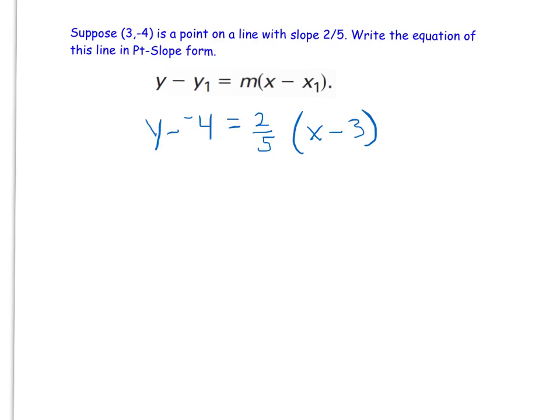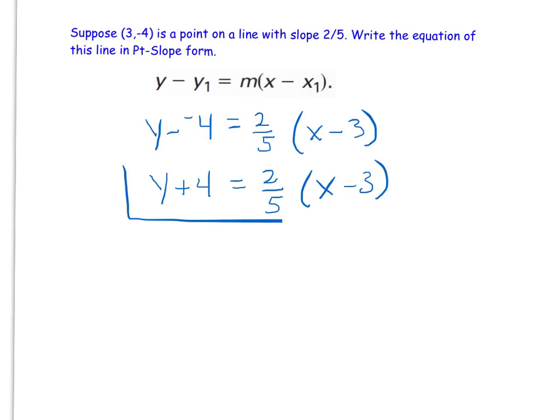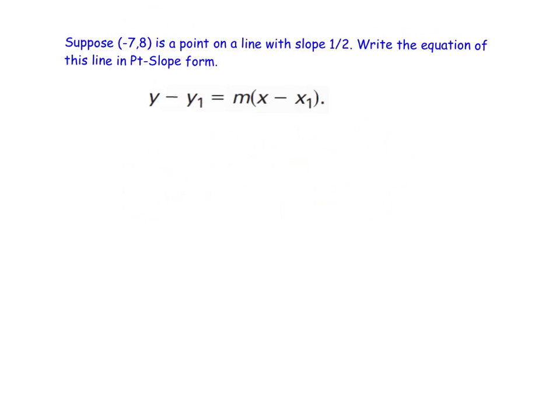So now this time notice how we have y minus a -4. And typically, of course, y minus -4 would be written y plus 4. So sometimes you don't see the minus that's in the formula because you were subtracting a negative number, as we did in this case. But this is the point-slope form of a line that contains the point (3, -4) that we were given, and has a slope of 2/5. Again, notice we didn't have to do any work. We just substituted the point and the slope. Try another one. Make sure you're putting these in your notebook.